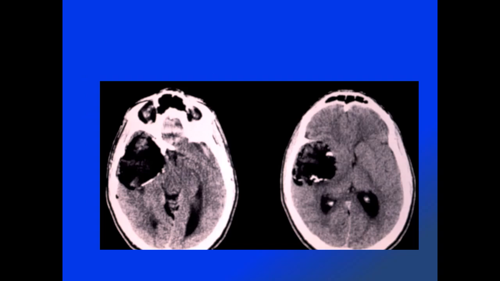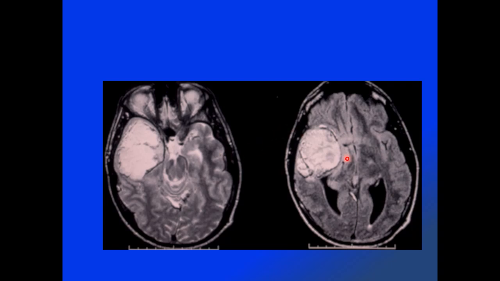CT images demonstrate a somewhat atypical dermoid tumor that's off midline in the region of the right middle cranial fossa with peripheral calcification, with prominently low density within the mass, similar to that of fat, and the findings are consistent with a dermoid tumor. This is a patient with T2 weighted and proton density weighted axial images demonstrating prominent hyperintensity of this lesion.